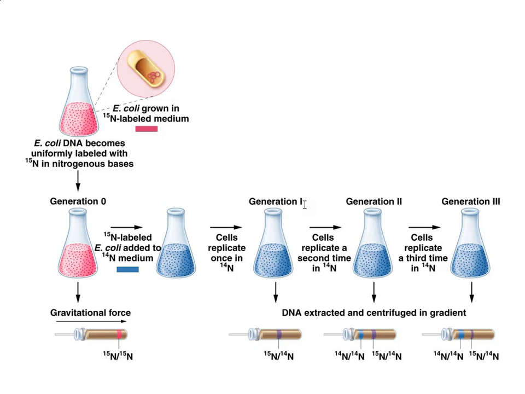And this is the experiment. How to prove it? It's a very simple example, and it's the most beautiful experiment in science. What they did was very simple. In that time, bacteria divide in 30 to 40 minutes. One cell to two cells, two cells to four cells, it takes about 1 hour.